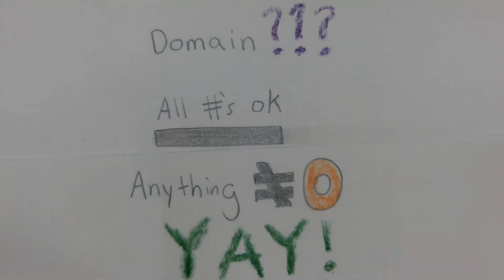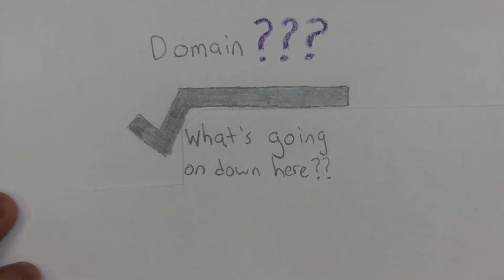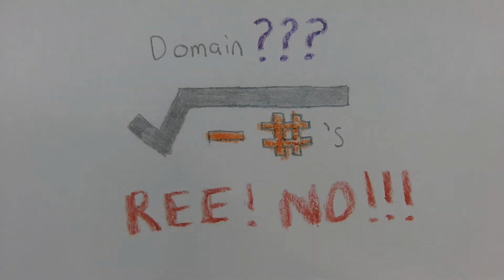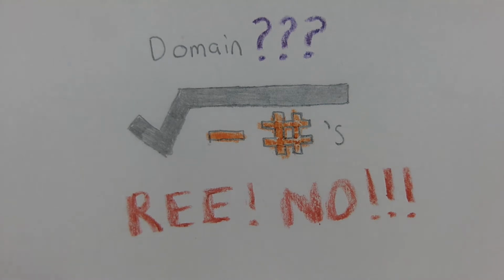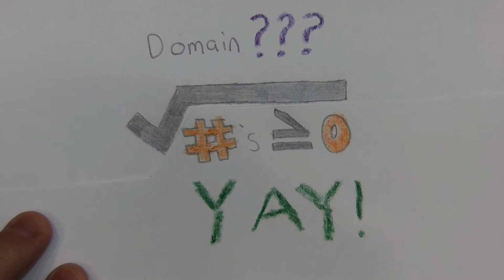What's the other structure you might be wondering about? Well, my personal favorite, the square root bar. I mean, what's going on underneath that square root bar? Can we just have anything we want? What about negative numbers? Oh my gosh, yeah, no, you can't have negative numbers underneath the square root bar in the real number system. So what can you have? Well, you can have any number that's greater than or equal to 0. It also makes the boys and girls happy.